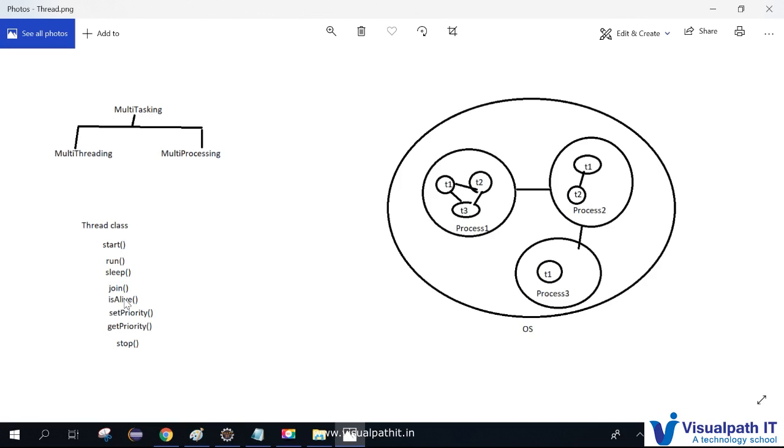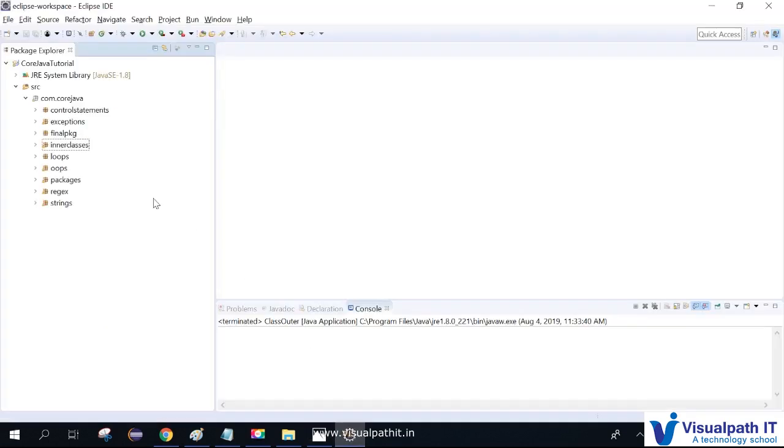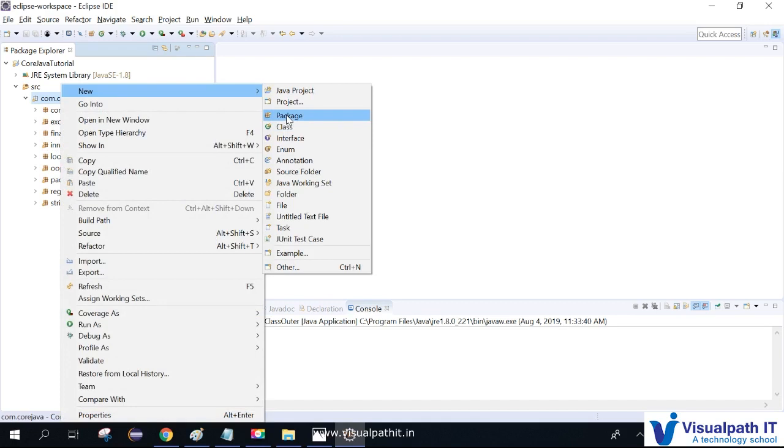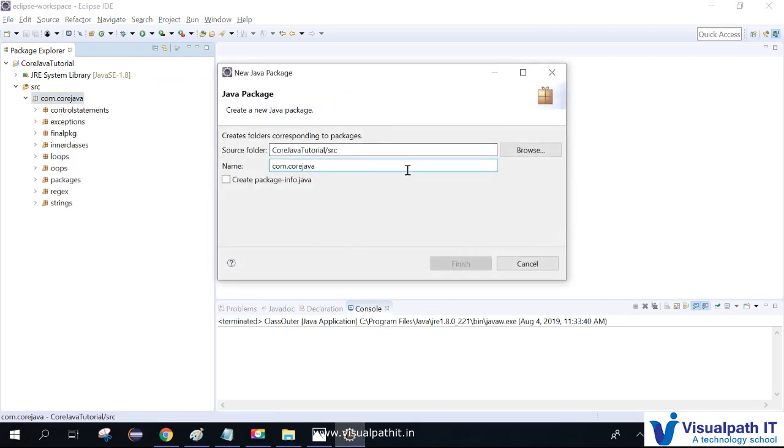So for now, I'm creating a thread using Eclipse. Let's go to Eclipse and we can create our own thread. For that, I'm creating a package to make our thread programs available. Multithreading, correct?